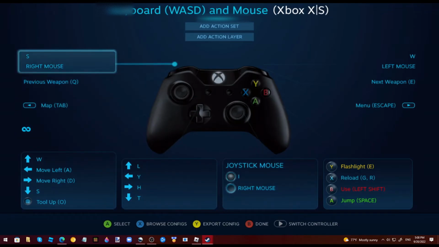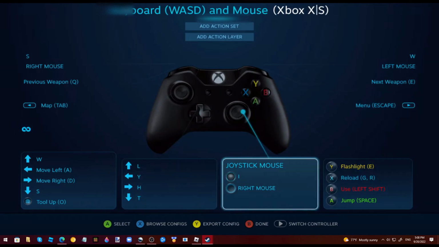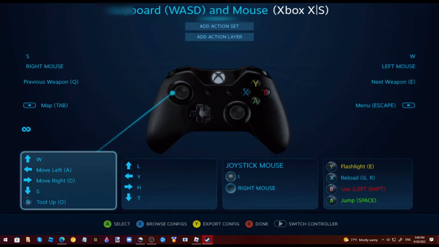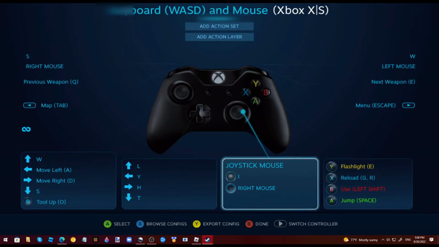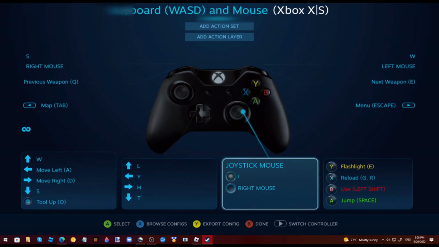Basically, but yeah, after this, it's kind of up to you to customize what you want. I did some random stuff. If you see, for an example, on there, I don't know what that is about. And this is for the cars. I did L, Y, H, T, whatever. So, yeah. That's my steering wheel setup.